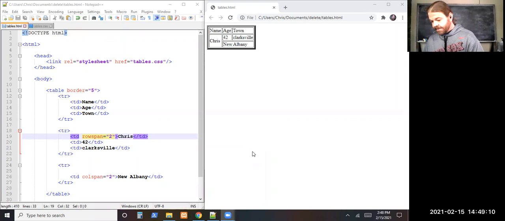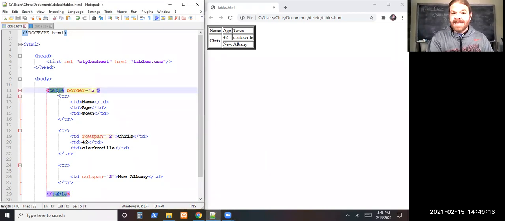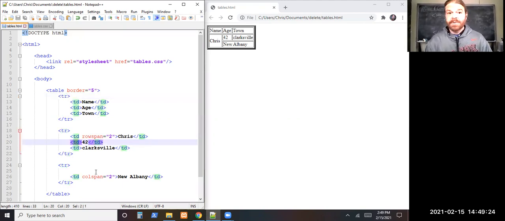What else do I have on the notes? Yeah, so we have to have these tags. These are the ones we have to have. We have to say it's a table. We have to define table rows and cells inside of the table, each row. And that's kind of the minimum to set up a table.